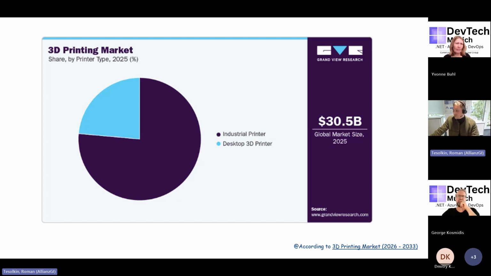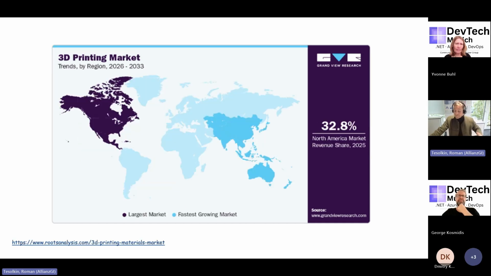Of course, the more your needs grow, then you maybe need more advanced machines. But for the usual user, a starting level printer is good enough, where you can already start experimenting, understand the idea, understand the software that you can use to do your own prints. You can already use the prints that are provided by a marketplace, and then you can reuse the projects that other people create. So the community is also growing.